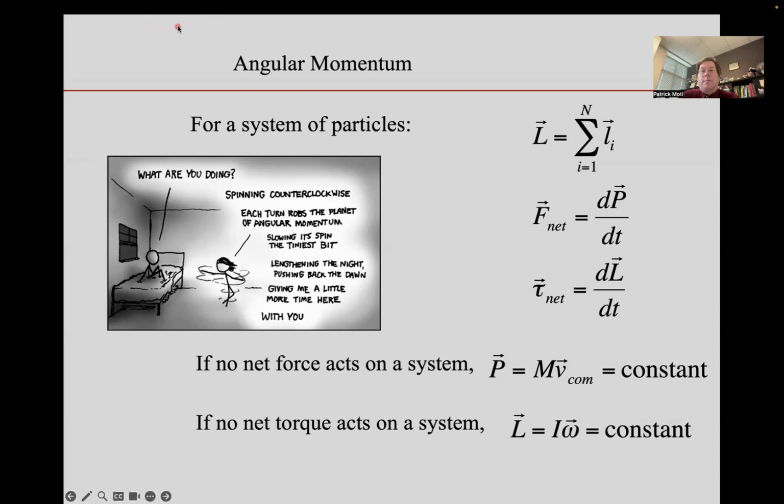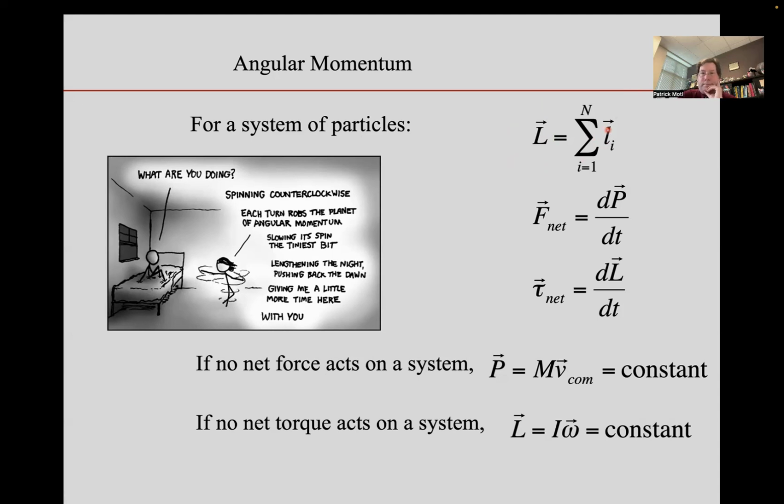We can go from the angular momentum of a single particle, defined by taking the angular momentum about some point in space. You use that same point in space, and you can get the angular momentum for a whole system of particles or a continuous object, just as you would for the total momentum of an object. So conceptually, if I want the total angular momentum of a system, I just add together all of the angular momentum of the individual parts.